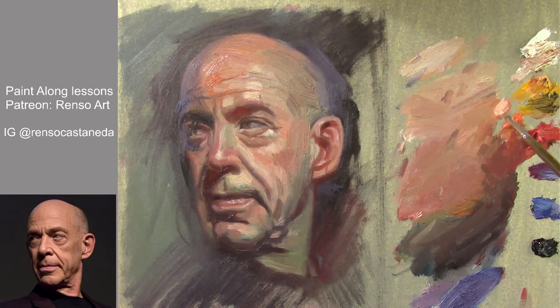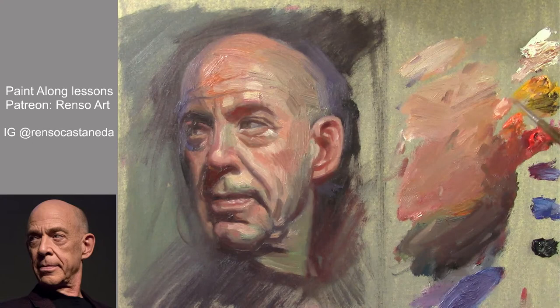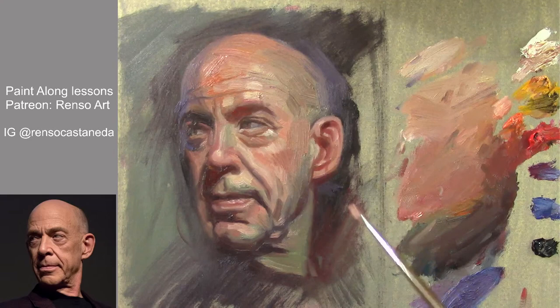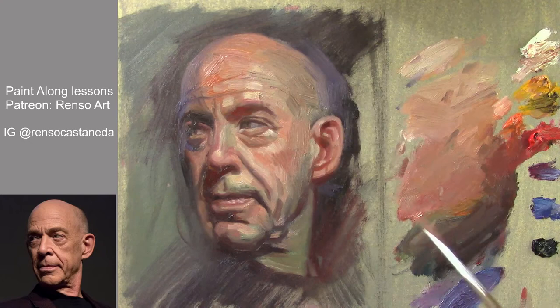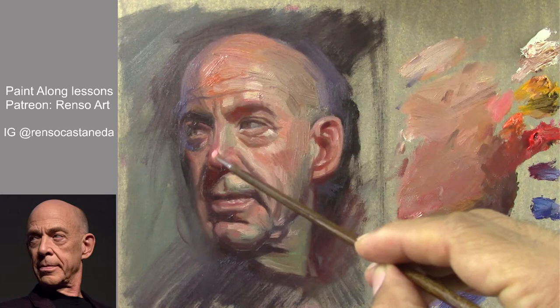But when you're painting with bolder brush strokes, with a more painterly approach, that would be kind of tricky, because sometimes you see a brush stroke and it's working. For example, here, I feel that these brush strokes that kind of follow the shape, I like them a lot, but maybe I'm gonna have to darken up here. And the next brush strokes are not gonna look okay. And I'm gonna try just to kind of mimic the brush strokes that I like. You know, because it could be kind of an accident having a nice brush stroke sometimes.